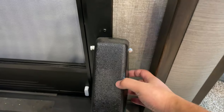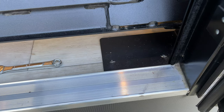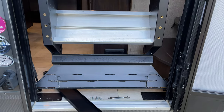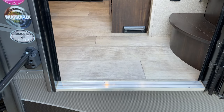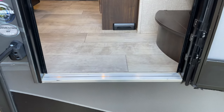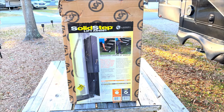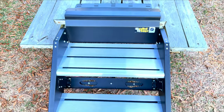Back to the current install. Removal of the Moride system was pretty simple. I just removed the strut cover and four screws from each side of the doorframe. I then folded the steps up into the doorway and removed two screws from each side of the floor, then removed two bolts from each side of the doorframe plate. At this point the steps were completely loose and I was able to remove them from the doorway. With the Moride system gone, it was now time to install the Lippert system. The Lippert system includes two separate products: the solid step itself and the lift assist kit.